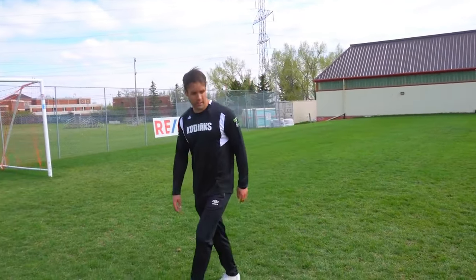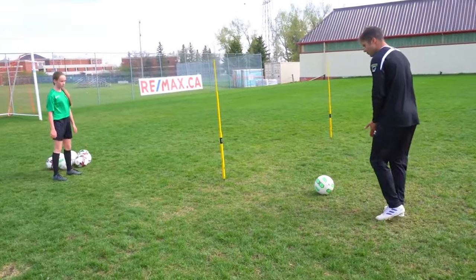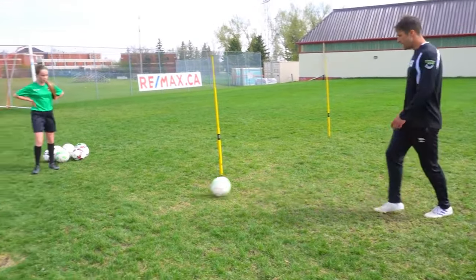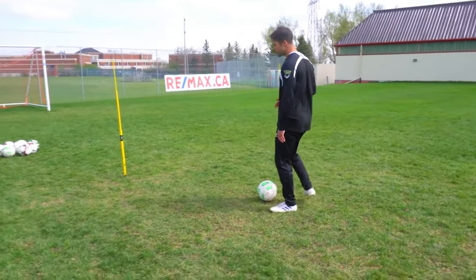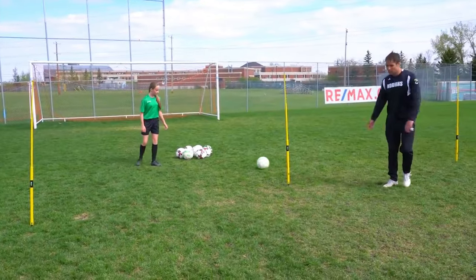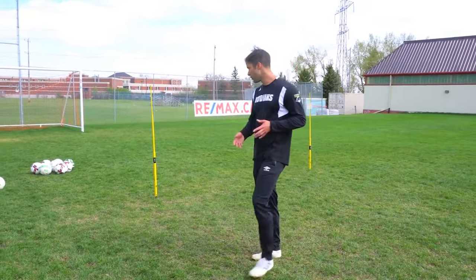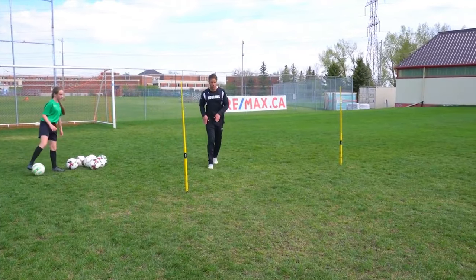A few coaching cues before we move to the next drill. Most important here: we're working on the first touch before a shot. A lot of players are already thinking about shooting before they've set themselves for the shot. Sometimes the most important thing you can do to score goals is not what you do with the shot — it's what you do before the shot. If my touch is bad, it's a tough shot. If I'm taking three or four touches to set myself before I shoot, the opportunity is usually gone. So I'm really focusing on getting it out of my feet quickly and stepping into the ball. Also the way you attack the ball — even with a good first touch, if you're trotting into the ball it's never going to be as good as quick footwork attacking the ball. Big heavy steps into your shot will never be as powerful as nice quick footwork.